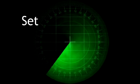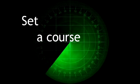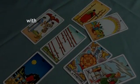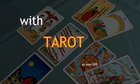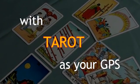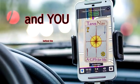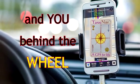Ignition sequence start. 5, 4, 3, 2, 1, 0. Liftoff. Liftoff.